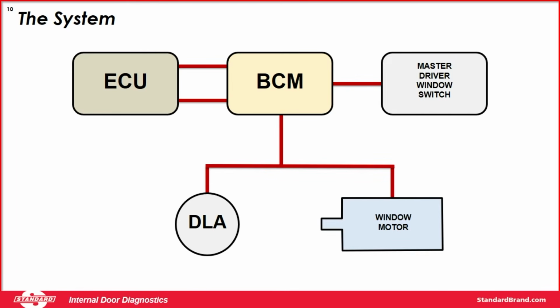So if we put it all together, a modern system is going to look a little something like this. The command is requested by the driver via the master driver window switch. The switch is going to check in with the body control module. The body control module is going to get a confirmation from the ECU that the conditions are right.